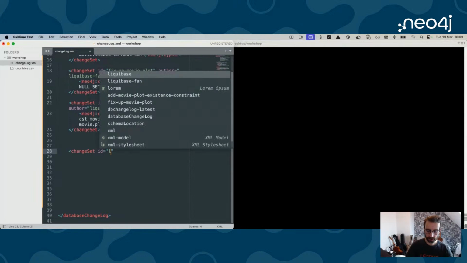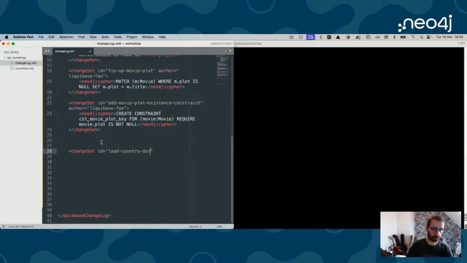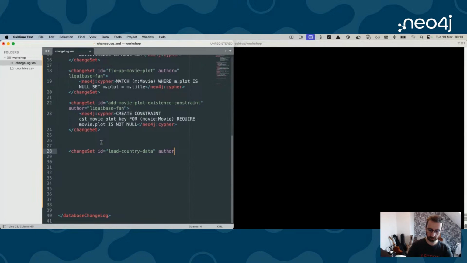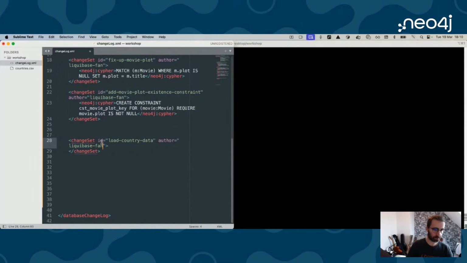So in that case, we're going to load some country data. Not all countries are there, so I'm sorry if your country is not listed. We can basically pick the countries from the data set. All right, so we load country data, but the question is, how do we do it? At some point, I will write XML in a single try without mistake.